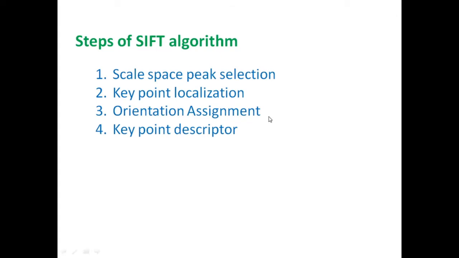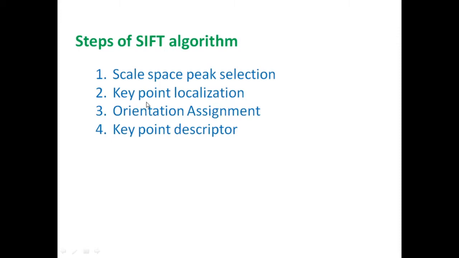Now, in order to move ahead in the SIFT algorithm, we need to follow the following steps. One is the scale space peak selection. This scale space peak selection is useful to determine the approximate location and also the scale of these feature points. Of course these feature points are nothing but stable points or salient feature points. These are nothing but the key points in the given input image.